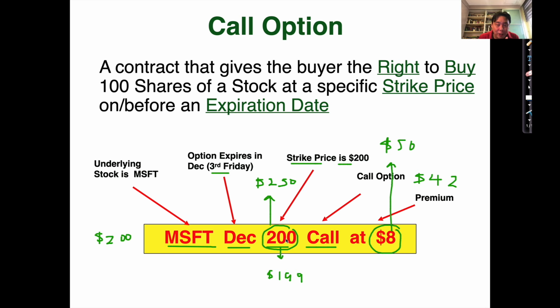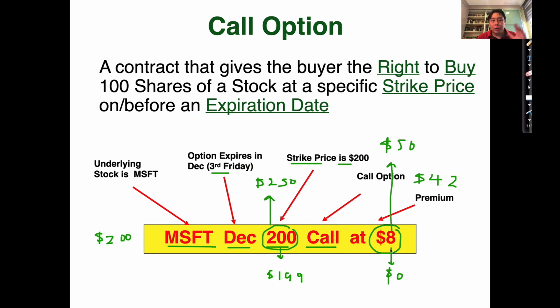So in other words, now your option becomes pretty worthless. Like, who the heck wants this option anymore? So at expiration, the option would be worth $0. So how much would you lose if you held the option all the way to expiration? You would have lost $8. So when you buy an option, the most that you can lose is the premium that you pay for the option. That's the most you can lose. But of course, in reality, we don't want to lose the entire $8. We want to sell way before expiration to salvage some of the price left.